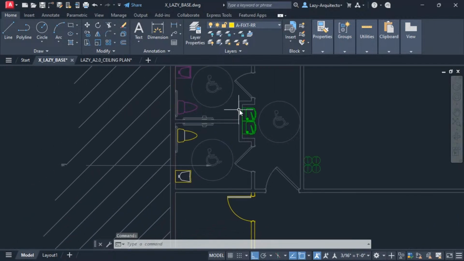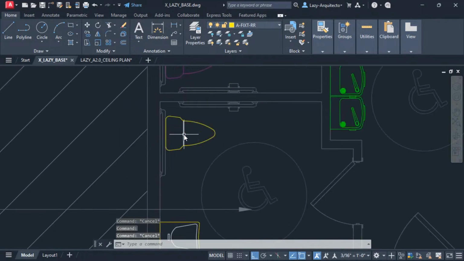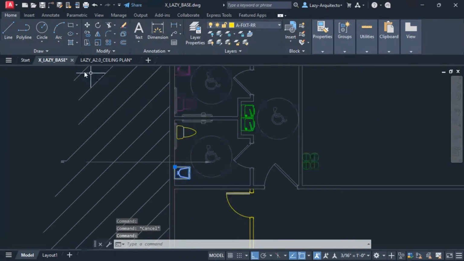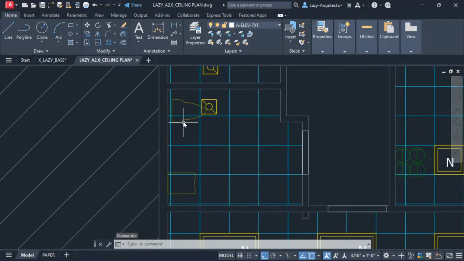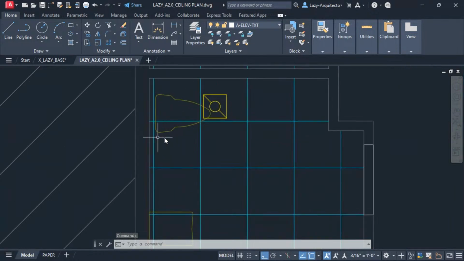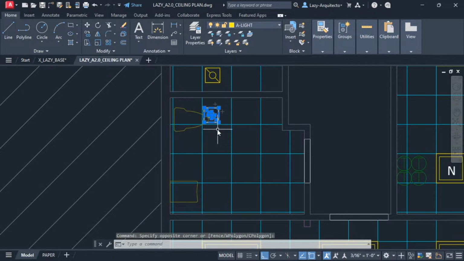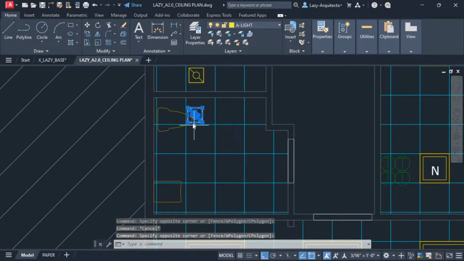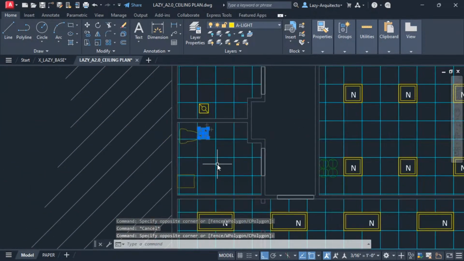All right, so you can see that's the block that we used. This is another block again that had a layer inside that we were able to freeze, so that way maybe we can have only an outline, and then we can quickly place our objects maybe on top of those blocks.